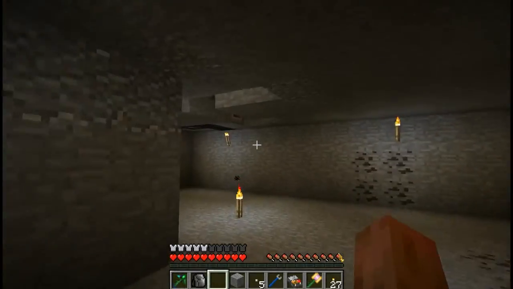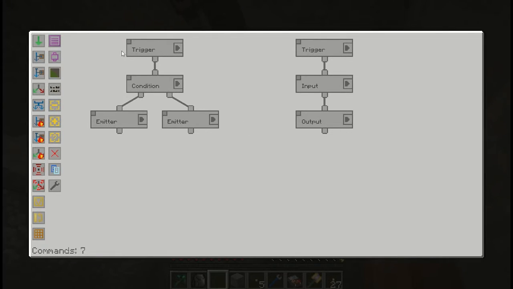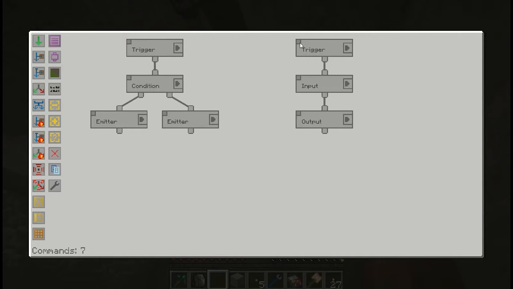So let's take a quick look. I think this will be a quick program, so I'm going to do it on camera. So what I want right now, we've got this guy right here.